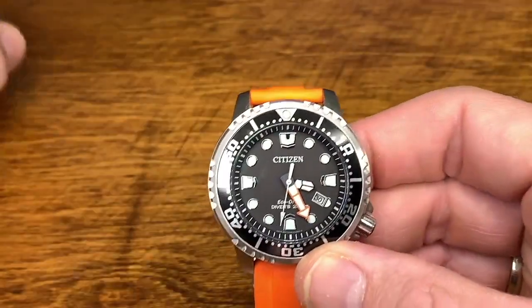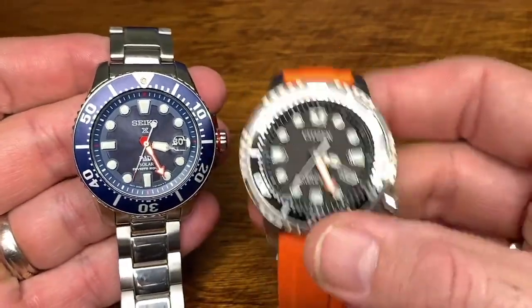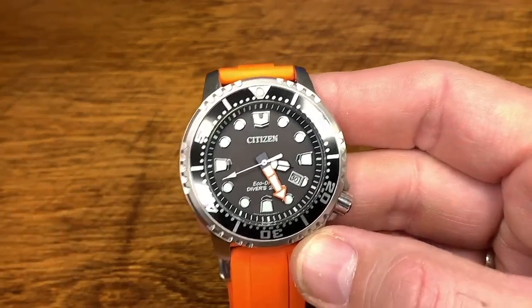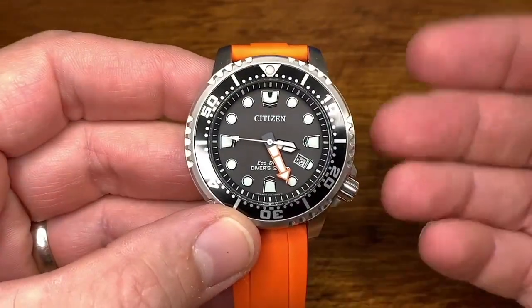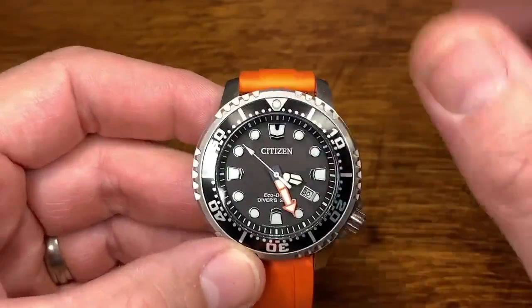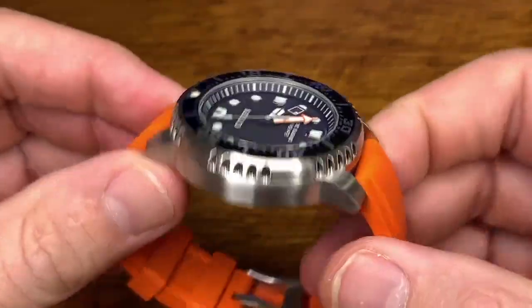I haven't really tested it against the Seiko, but I would venture to guess that the lume on this Citizen Promaster is better than the Seiko. It's definitely comparable. And so they did a fantastic job of the lume. Those are the many things that I love about this watch.